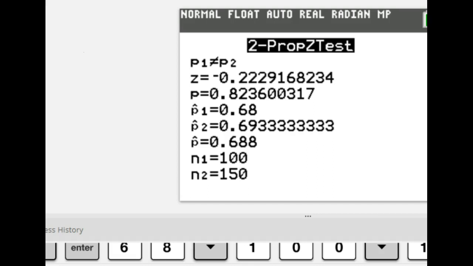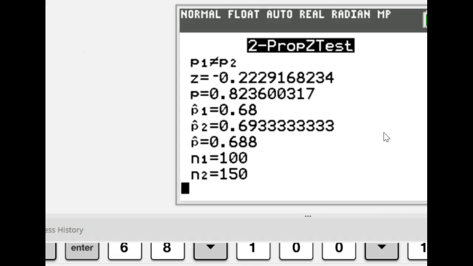I calculated 0.828. There's probably some rounding error there. My z was like 0.217, theirs is like 0.222. There's something going on there with some of the rounding errors, because you've got to remember that 0.693333 is repeating.